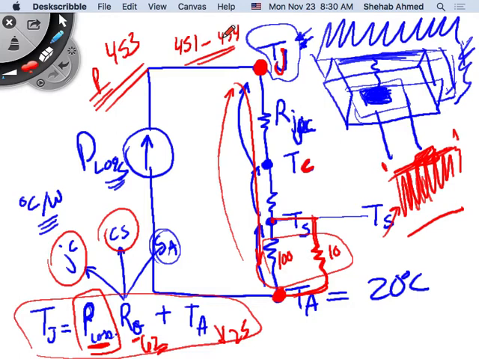The heatsink is a thermal mass. At the end of the day, they compare it to a capacitor. So to reach a certain temperature and stay there, that's the steady state temperature of the device. We are forgetting about that. We're looking at the steady state operation of the circuit anyway, right? So we're not looking at adding capacitors in this circuit here. This is more than enough for a power electronics person to begin the design process. So any questions on this?